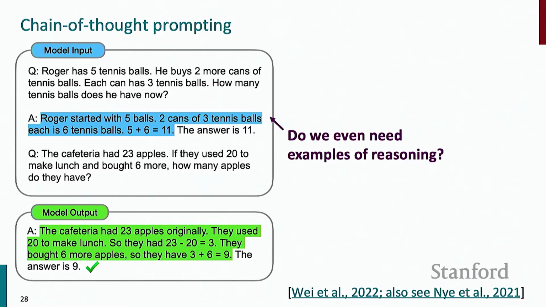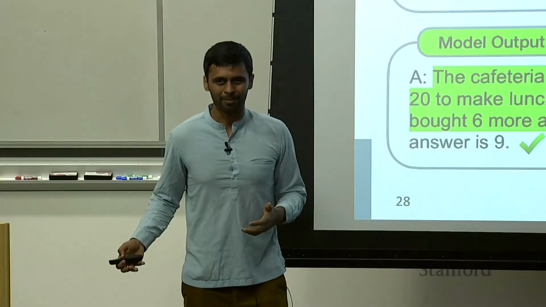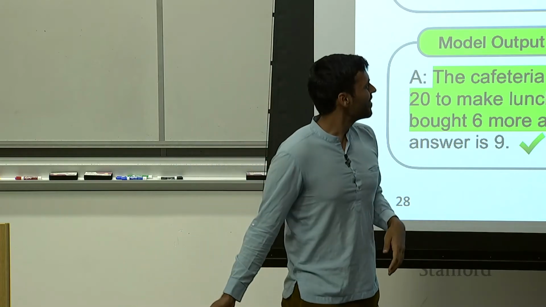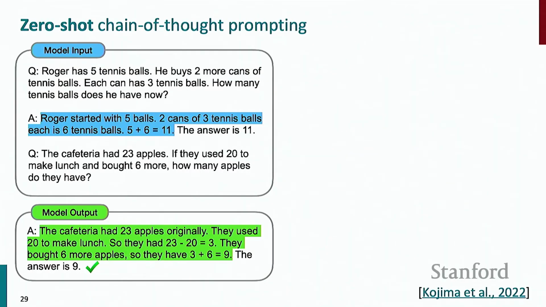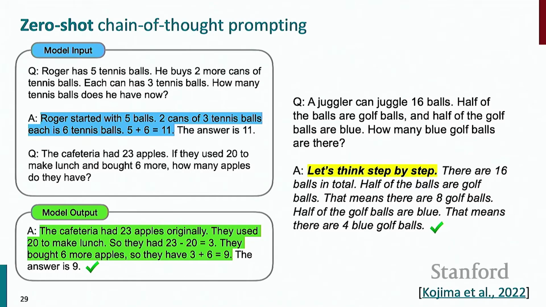I showed you examples of chain of thought reasoning up to this point where you go through a reasoning chain, but you can be even slightly smarter than that. You might not even need to show them any examples. You just need to trick them into thinking about what to do next. This idea emerged in a paper called "Let's think step by step", where instead of even showing an example, you just start your answer with "Let's think step by step". And that's it. The model will start reasoning about the answer itself instead of just auto-completing to an answer. And you get something like this.